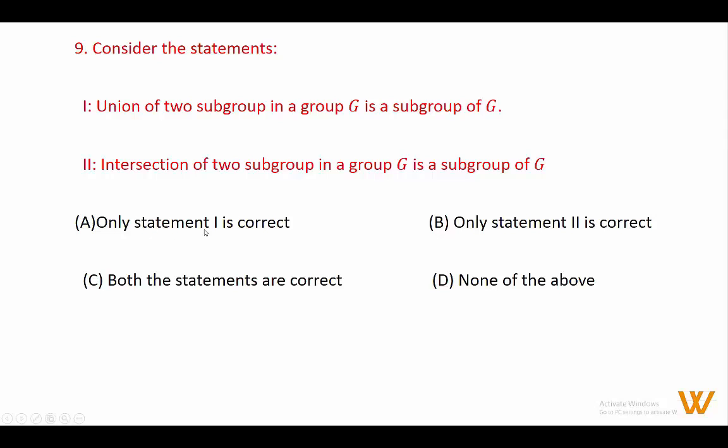Option A, only statement 1 is correct. No, statement 1 is incorrect. Only statement 2 is correct. Yes, the second statement is correct. This is the right answer. Option C, both statements are correct. No, wrong. Statement 1 is incorrect, statement 2 is correct. None of the above. Answer is option B, only statement 2 is correct.